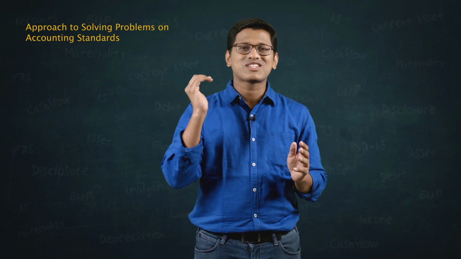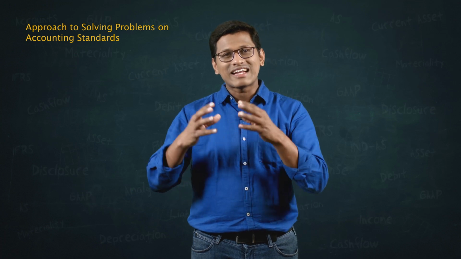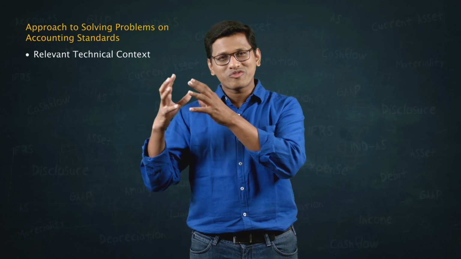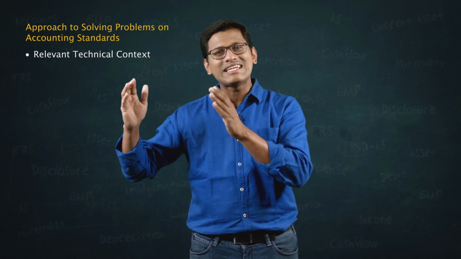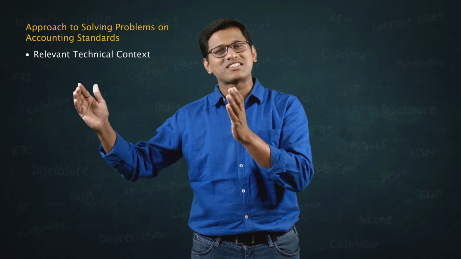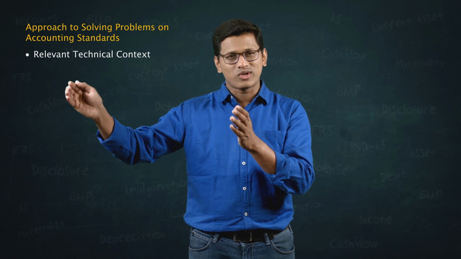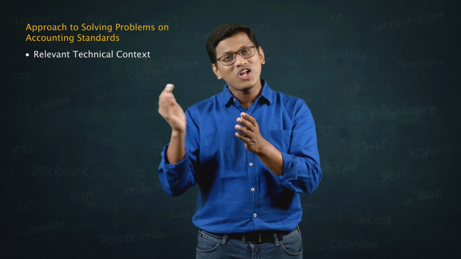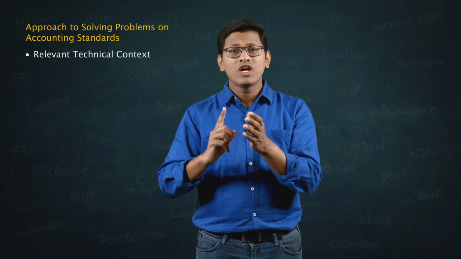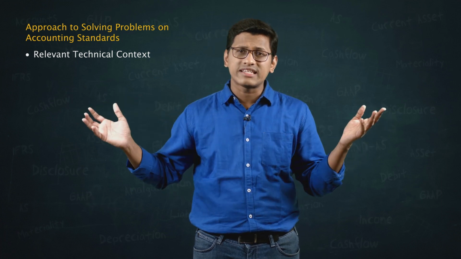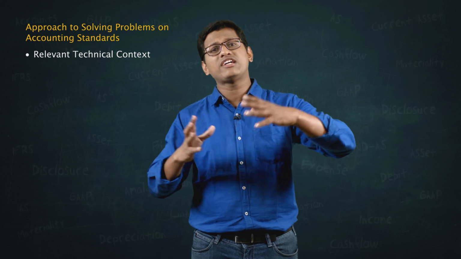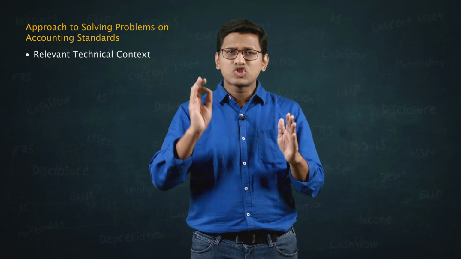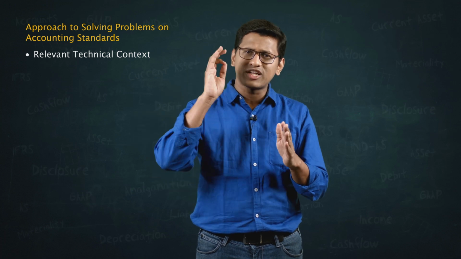No, I don't think the examiner will like that. What the examiner is expecting from you first of all is the relevant context to that accounting standard, what is given in the standard. So you should first write what are the technical aspects of the accounting standard which are tested in the question. You may indicate in so and so accounting standard, point 1 says so, 2 says so, 3 says so, all the relevant points. Again, don't try to do too much of context setting. You don't have to give the entire introduction or background to the accounting standard. No, that is not expected by the examiner. So you have to go straight to that particular point.